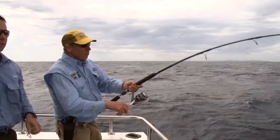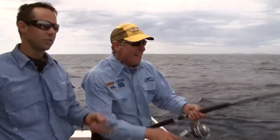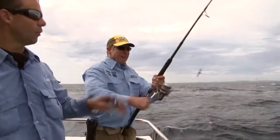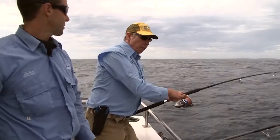Sinking ones. Floaters, yeah, that's right. Ignoring the floaters. Well, sinking ones do it because it just tunes them in that something's wounded. And they're all hunting around looking for an easy prey. Stickbait looks exactly like the easiest meal that they've had all day.